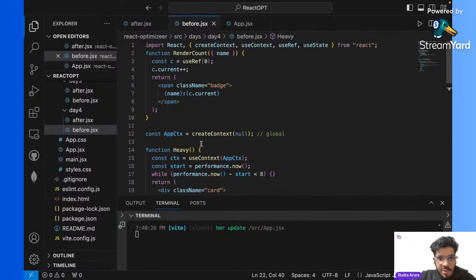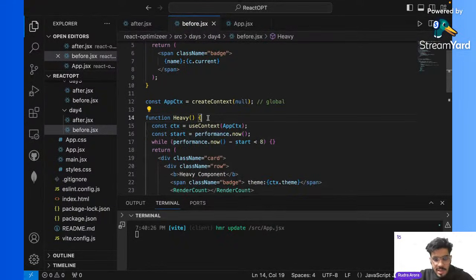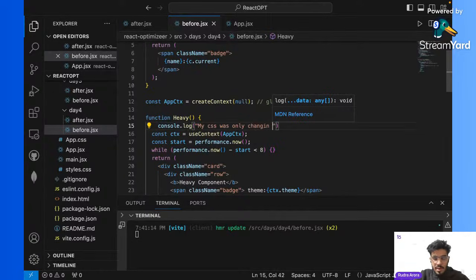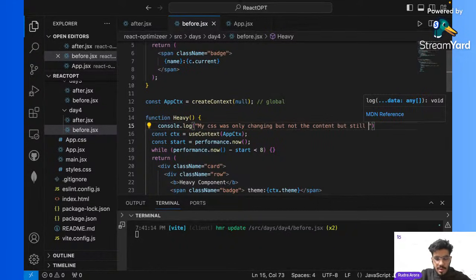Let's go for the before part. In the heavy part you can just write console.log. We can write that my CSS was only changing but not the content, but it still got re-rendered.